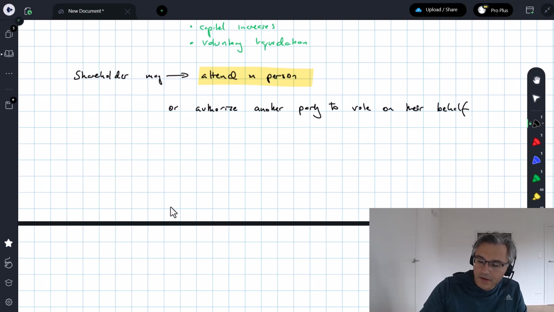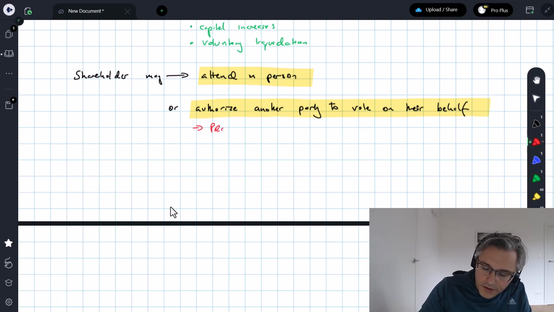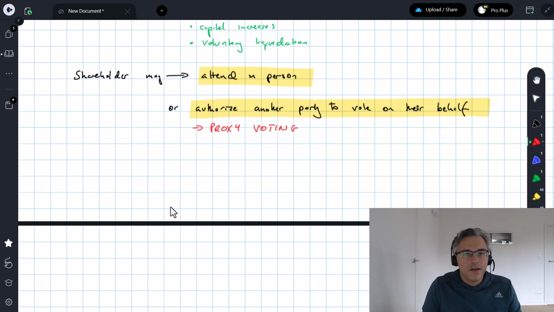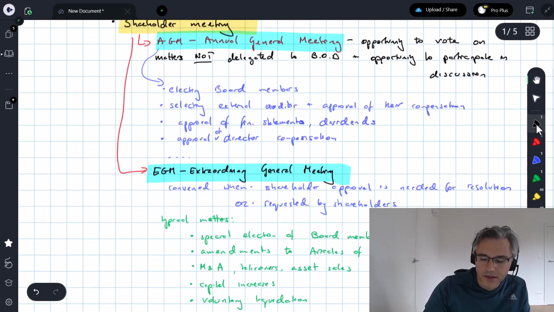And the second method of exercising your voting power is called proxy voting, and this is something you absolutely need to know. This term proxy voting, this can happen electronically, this can happen by mail, a traditional document, but typically these days you authorize somebody else electronically and they vote on your behalf. There are actually special companies that specialize in providing this kind of service. Okay, a few additional ideas when it comes to the rights of shareholders and the mechanisms which they use.